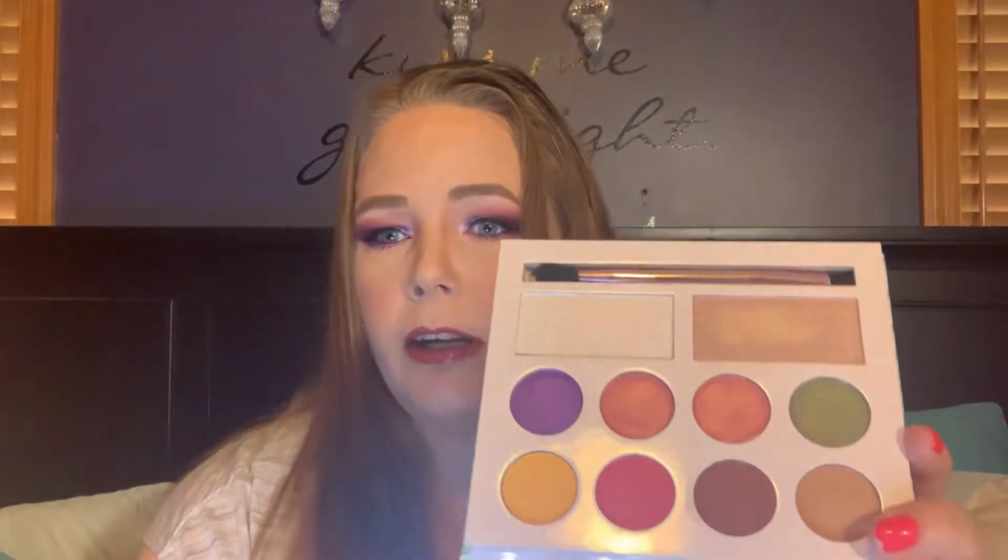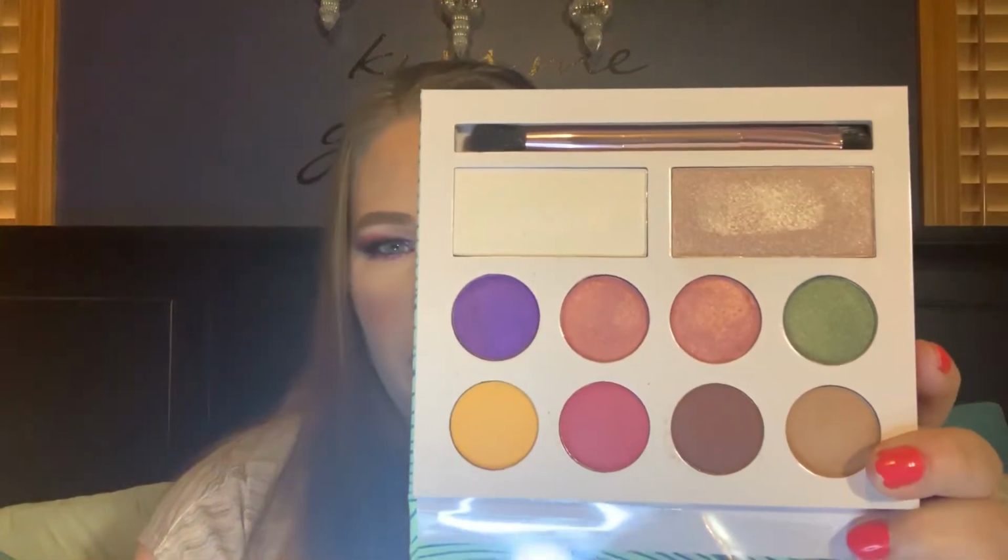Before we get started, a lot of you have pointed out that on my Ipsy Plus bag, this Moods palette, I was missing the blue shade. I don't know how I didn't notice that, and how I didn't notice that there were two of the same shades, but thank you so much for pointing that out to me. I don't think I'm going to send it back because I have plenty of blue shades as it is, but I do want to say thank you. Anyway, back to the BoxyCharm.